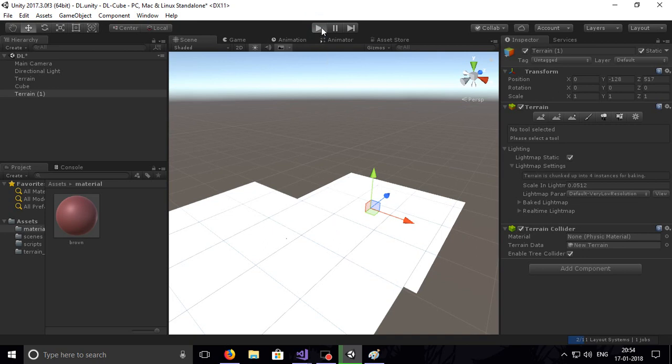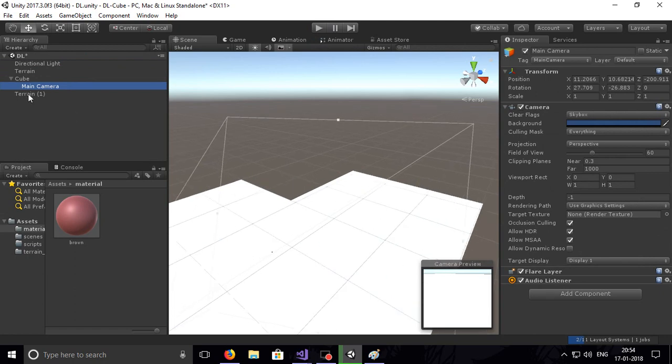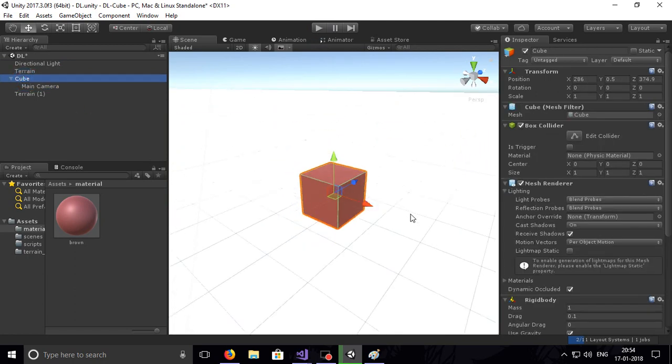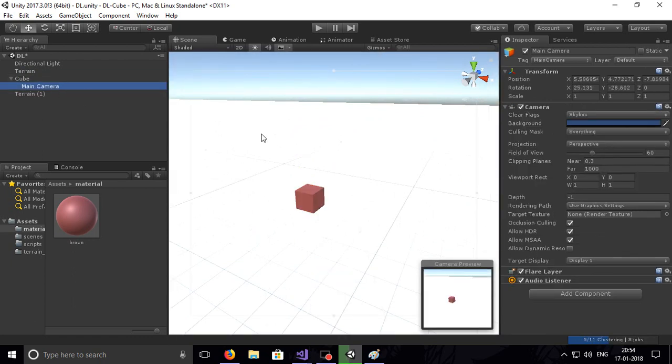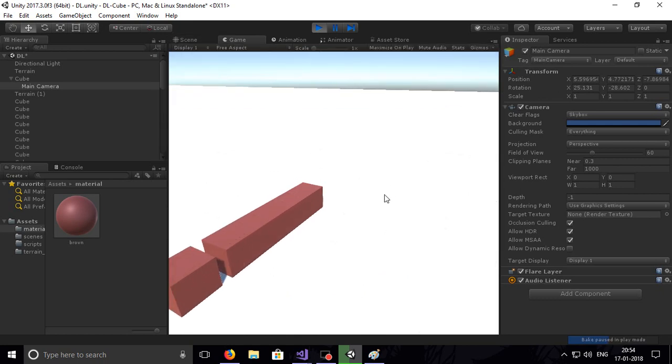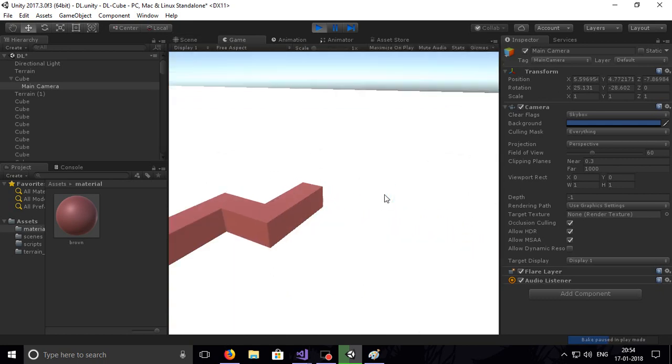Oh sorry, for showing you I have to make the camera a parent of the cube. Let's view cube and control shift F. Oh sorry, main camera, control shift F, align with view. So 1 2 1 2.